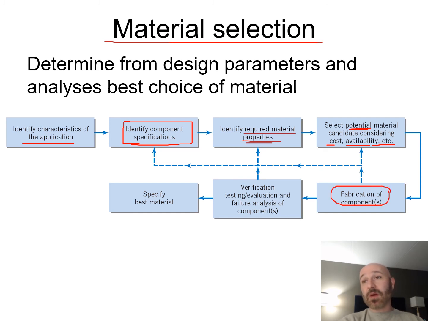If we start the fabrication of our components right there, we might immediately say, wait, no, we need to go back up here and try a different one, because that did not quite work. And like, wow, there's not really a good selection on these potential materials. Maybe we need to go back one step more. So instead of going up here, we say, okay, now we need to go back over here and up here and identify the required material properties, and look at those again. Maybe some of those need to be tweaked.